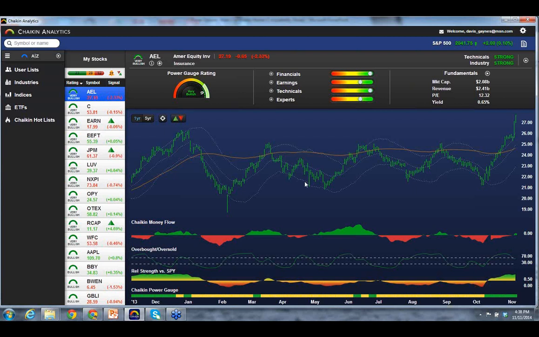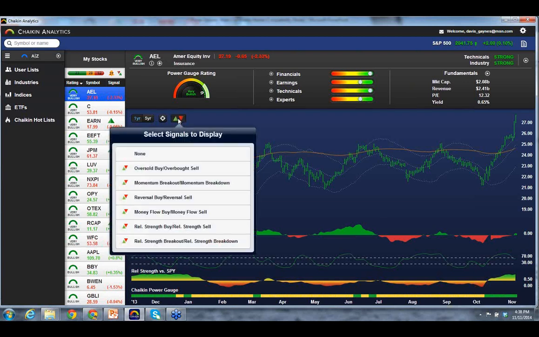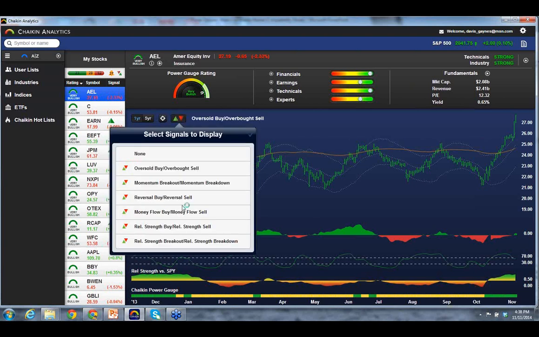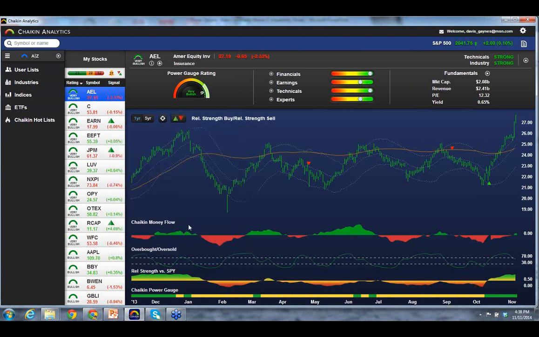A couple other quick questions here. Back on the last chart, when you add in the green arrows, those are your buy signals, is that correct? Good question. They could be buy or sell. So we have 6 signals, from the shorter term oversold, overbought to the longer term relative strength signals. Clicking on any one of them will pop up. Let's see if I can find one that has both buy and sell signals. So here's a sell, here's a buy. Think of it as 6 pairs of buy and sell signals that will trigger wherever appropriate. In this case, they're perfect. Not always perfect.